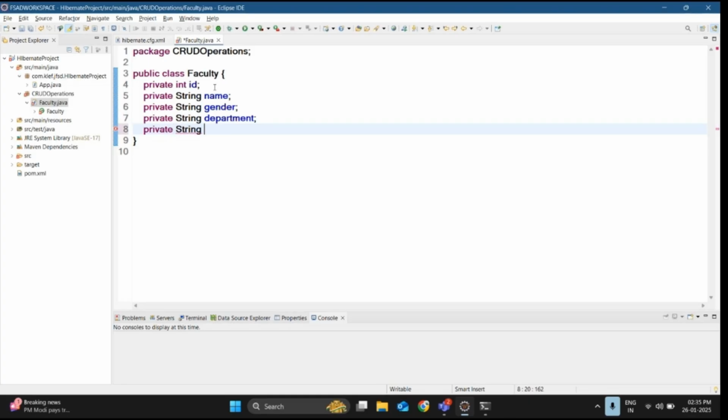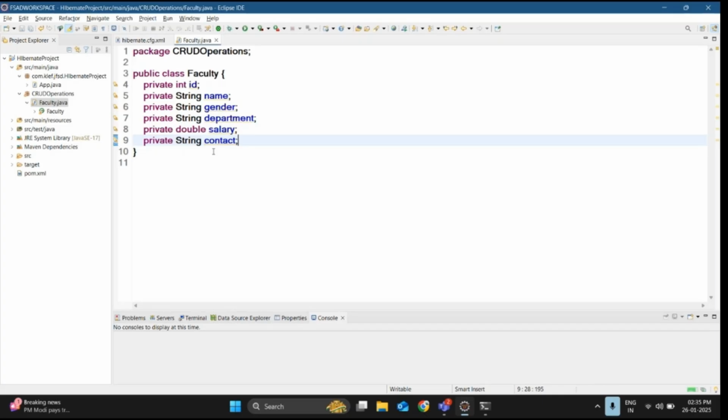Do I need to mention salary? No, I will go with contact, or else let us also go with salary. Let me take double salary. As of now, I have taken six fields: ID, name, gender, department, salary, and contact number.